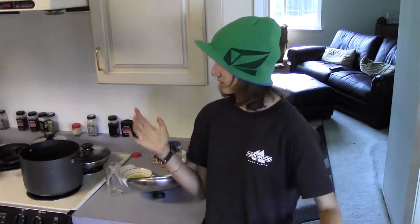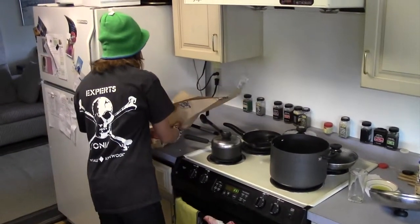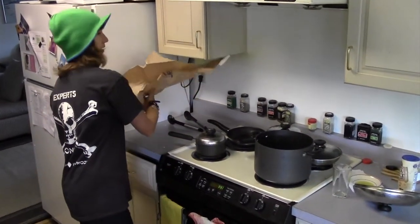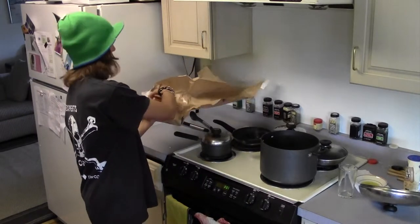The reason we are starting to make dinner at 3 p.m. is not because you have to sit around and it takes that long to start it, but you're gonna start by making the beef broth. So what you need is between 1 and 2 pounds of beef. 1 pound of beef will serve like 4 people, and make sure that you clean your hands after you do this.